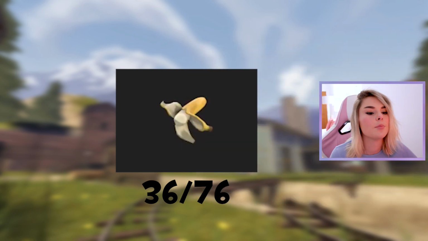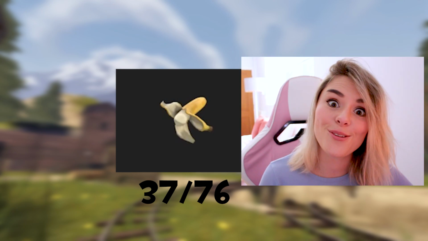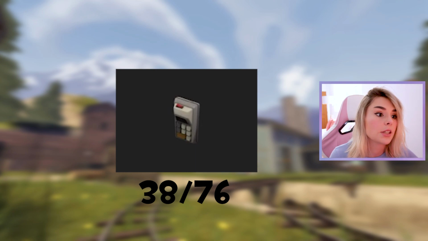Next up we have the, I'm just gonna call it the banana. I might be wrong with that one. It's a heavy weapon that he eats and he gets health back. You can also throw it and it gives health to other players, regardless of whether it's an enemy or your own teammate. Next up we have the construction PDA for the engineer. This is what he uses to put up his buildings.